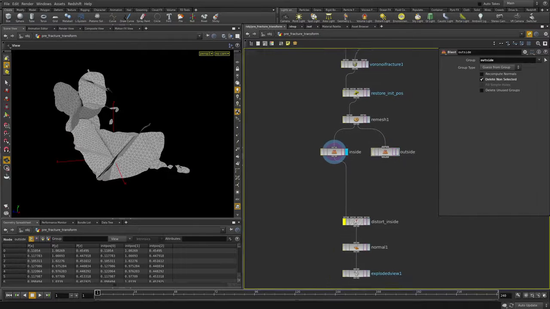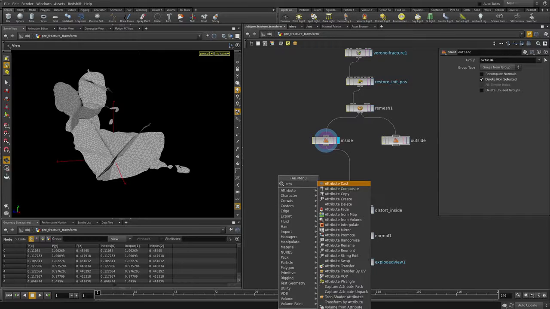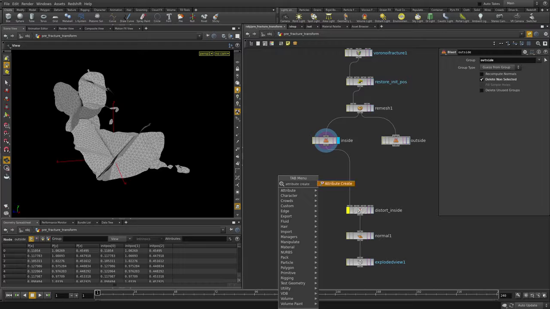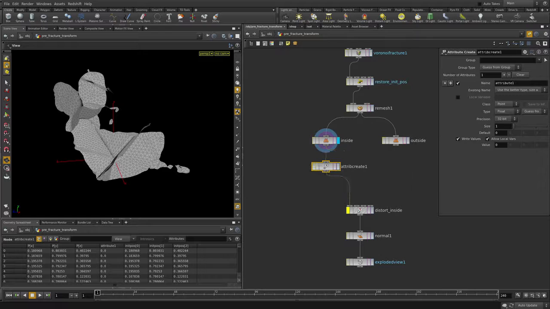So basically that means in Houdini that we also give them an attribute here so that the points know how much they should deform. To do that we can use an attribute create. This is of course also possible with an attribute VOP, but if you just create one attribute with a plain float value, I think this is easier. So deform weight, and we call this attribute up here deform.